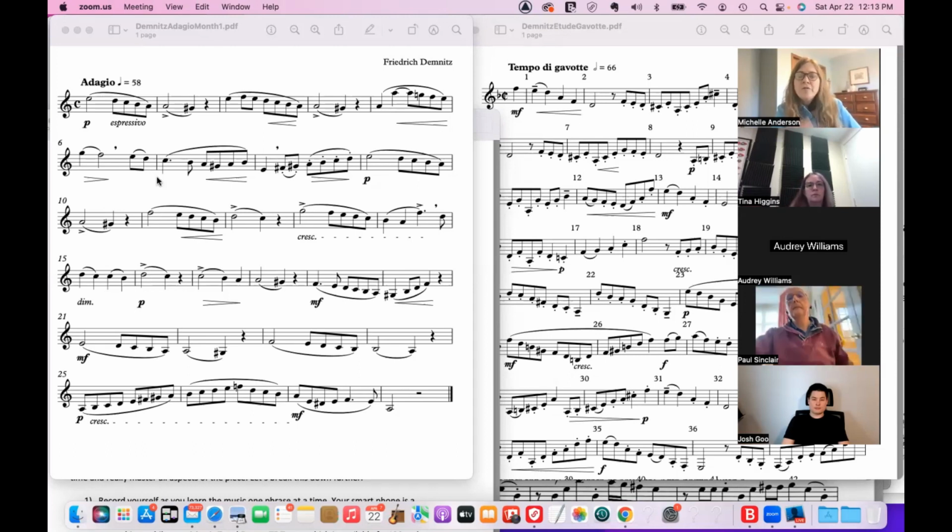The first thing I will do with a new piece of music is look at it for clues to the style. Let's say I don't happen to have a recording of this piece in front of me. And what I'm going to do, hold on, my computer is freaking out a bit, so I'm just turning off something that I think is contributing to that. Okay, hopefully you can see this.